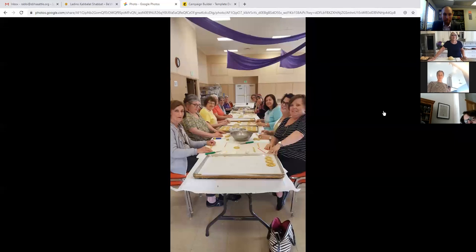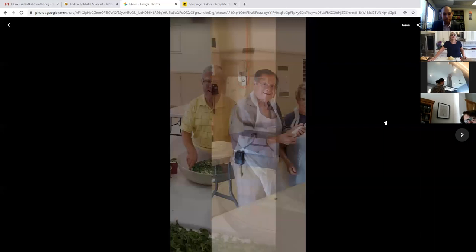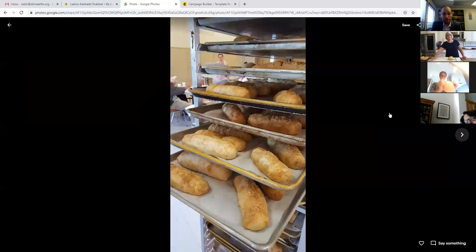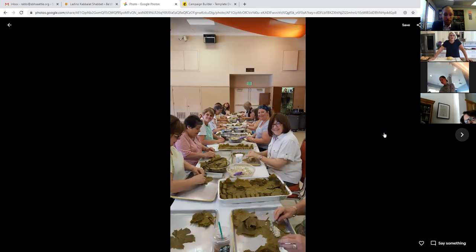As are all these unbelievable hardworking women who come in day in and day out. We work for several months to get everything made and prepared. And Lily and Al — that's the dough for the bolemas. We're going to actually have some bolema baking later on in a couple of months. We've got it scheduled. Here are the bolemas cooked. Everybody kind of has their own specialty — some show up for everything and some say I'm only going to do this or that. It's great because we get the best of the best.